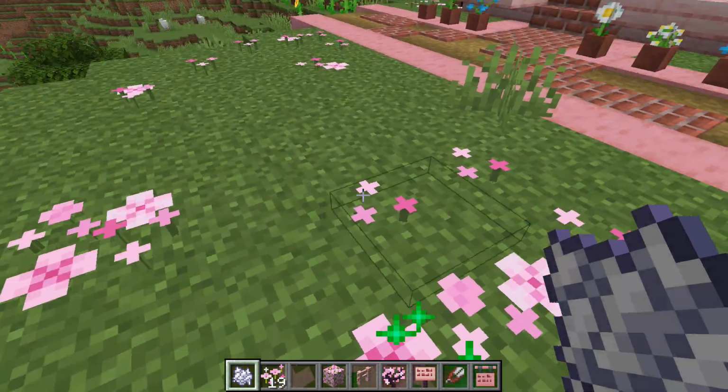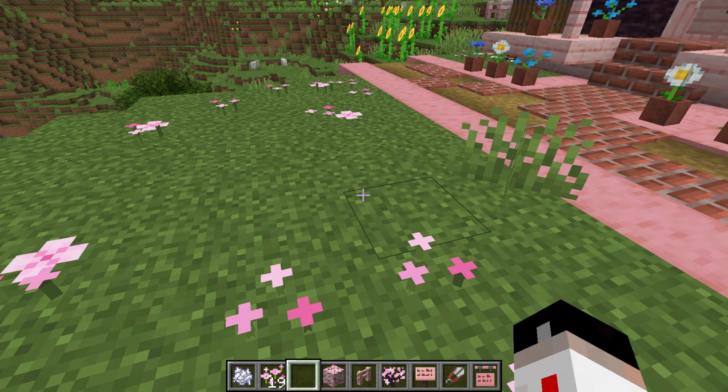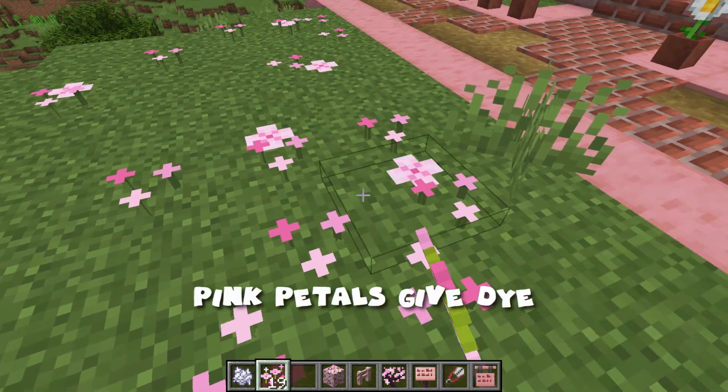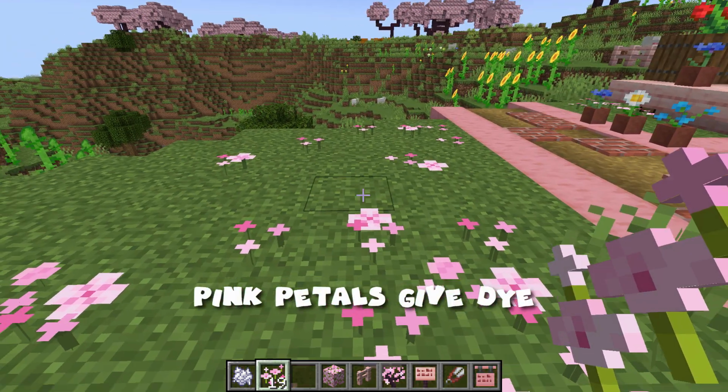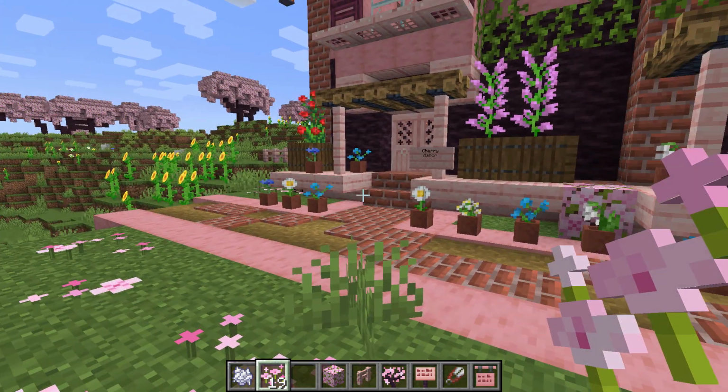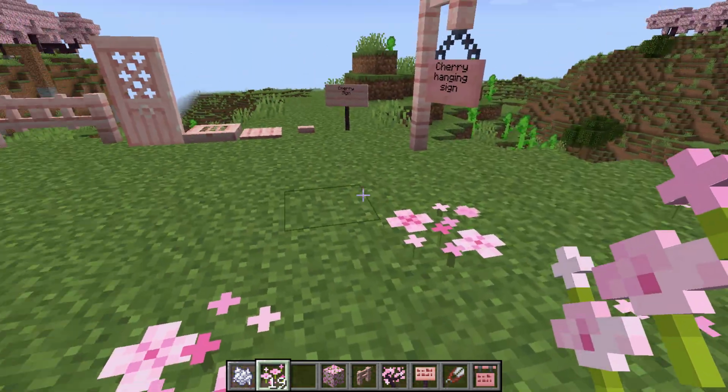And the nice thing about that, aside from placing them down and giving yourself this nice cherry look in here, which is fun, these also create pink dye. And that's great, which means we can do more things with pink. If you like the pink color, this is the easiest way to get pink dye.